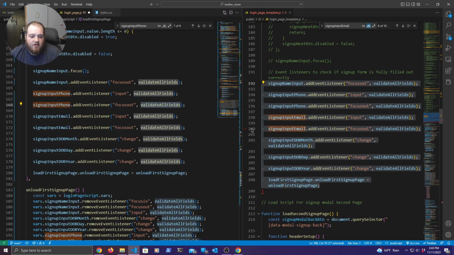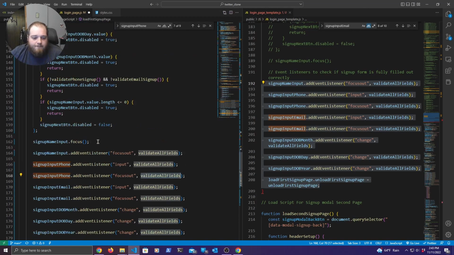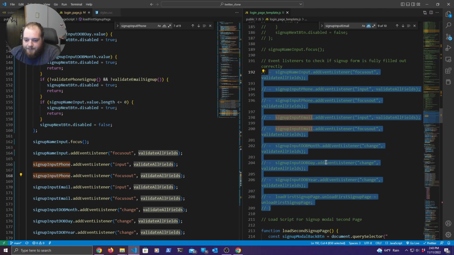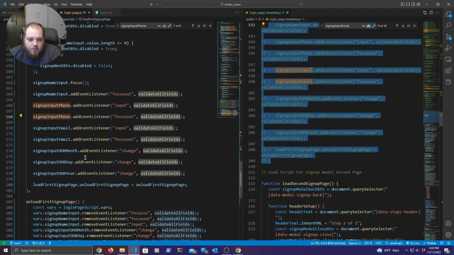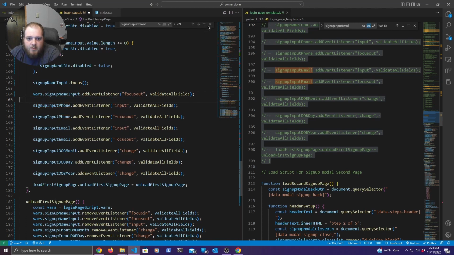And whenever we call validate all fields, we shouldn't have any issues there. I know I completely butchered that, but there we go. So sign up name input. We need to put vars dot that, and we can get rid of that.